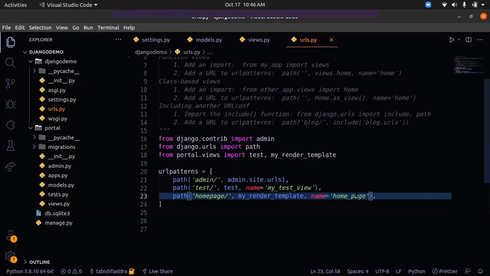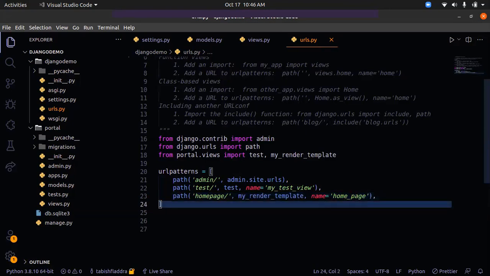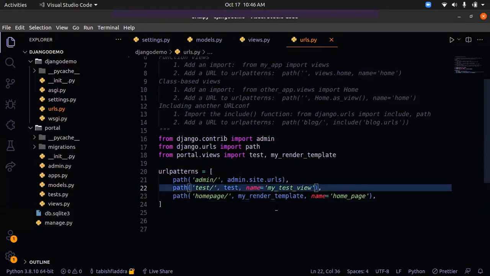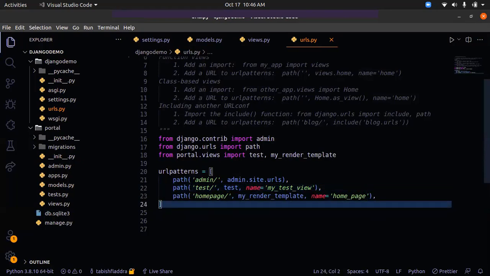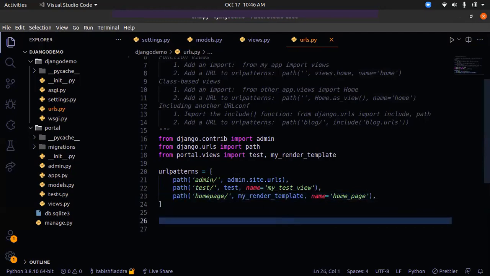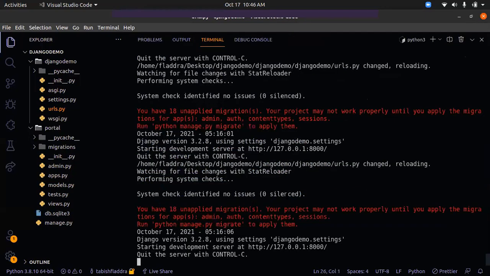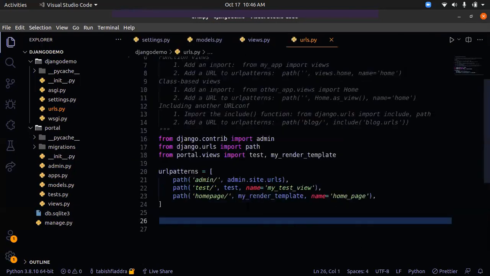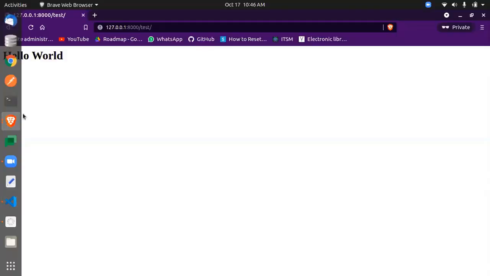And we gave a name to the URLs. These names are pretty important while you're working with the templates. I'll show you when we use the URL name in the template. Then these names will be used. So we have created this URL also.